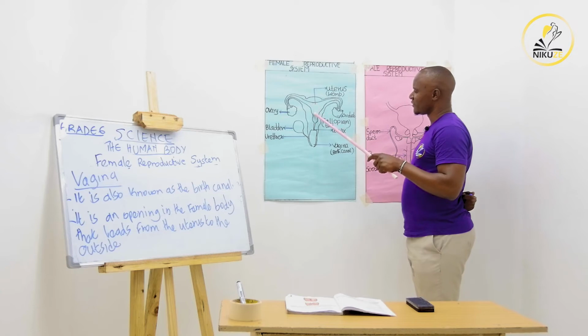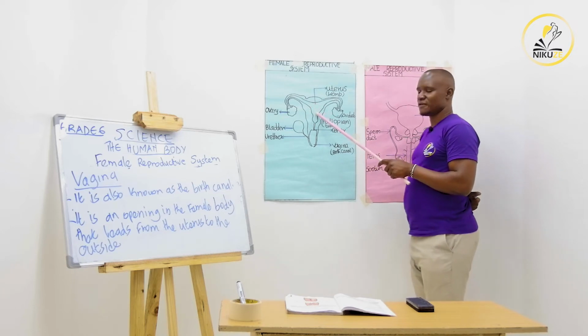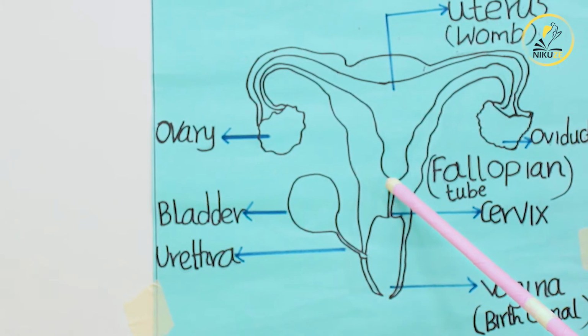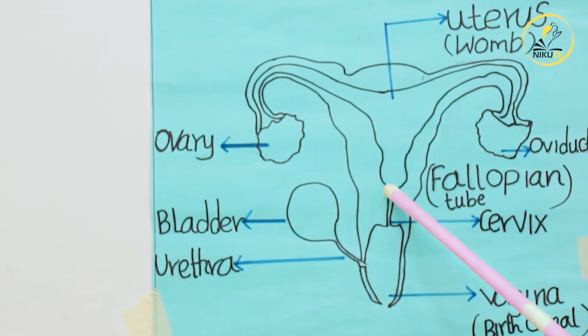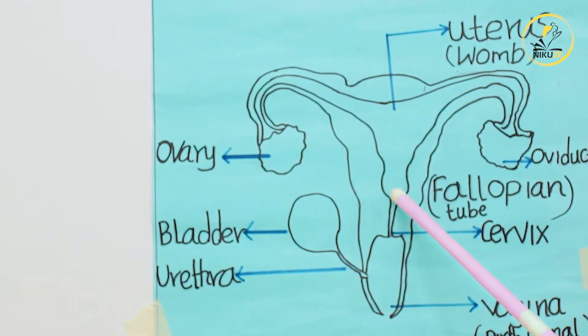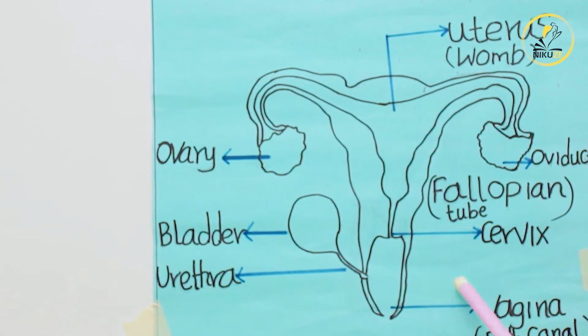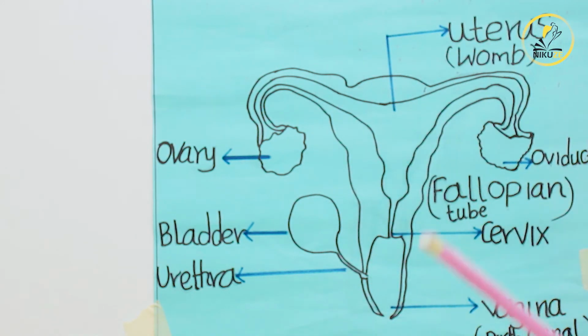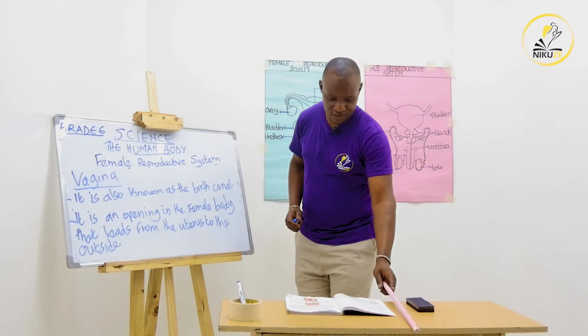Now, once it attaches itself in the uterine wall, after the growth, that is after it has reached the 4 stages, whereby the baby is now fully grown, then the uterine wall starts to enlarge. Now during that, we have got the birth canal. The birth canal prepares the way for the baby to be born. It also plays a role of facilitating the passage of the baby out of the body, that is from the uterus.